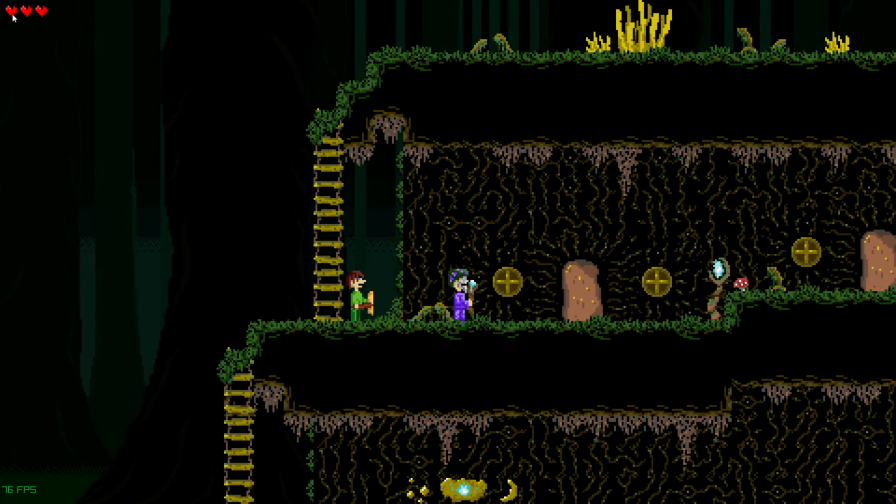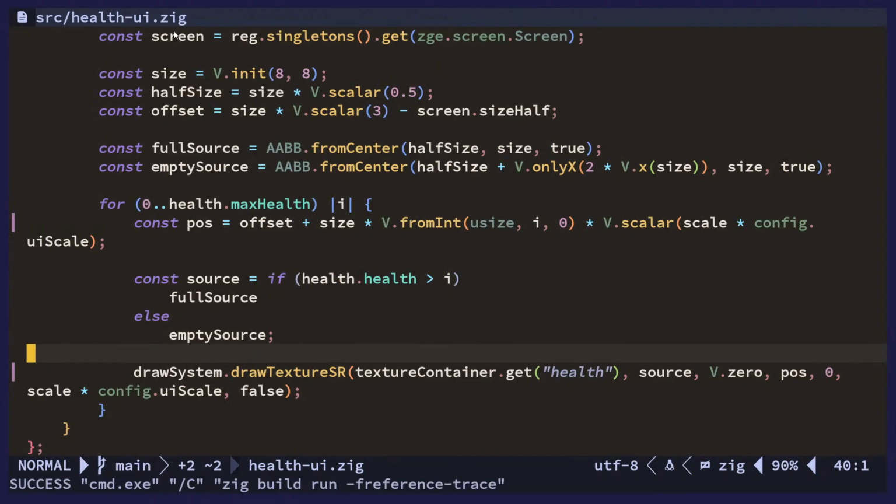We should probably scale the offset as well, because the offset is not scaled. The offset should also be scaled. So all positions and all sizes should be scaled. But my original idea was to take the pixel size, divide it so it scales down, and then we zoom in instead. But yeah, the positions were not correct.